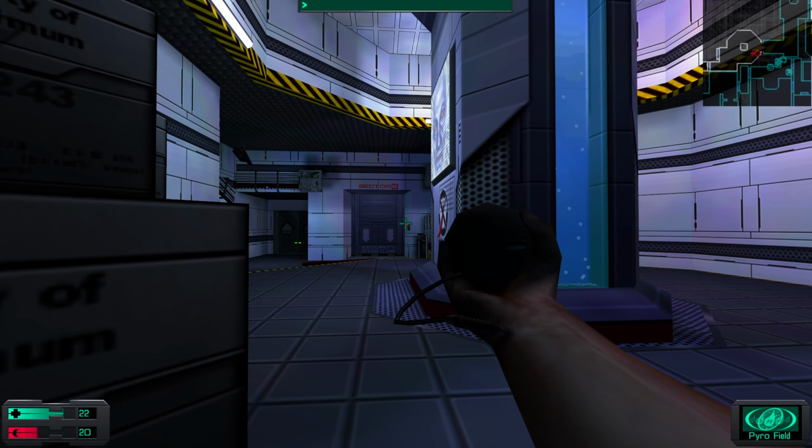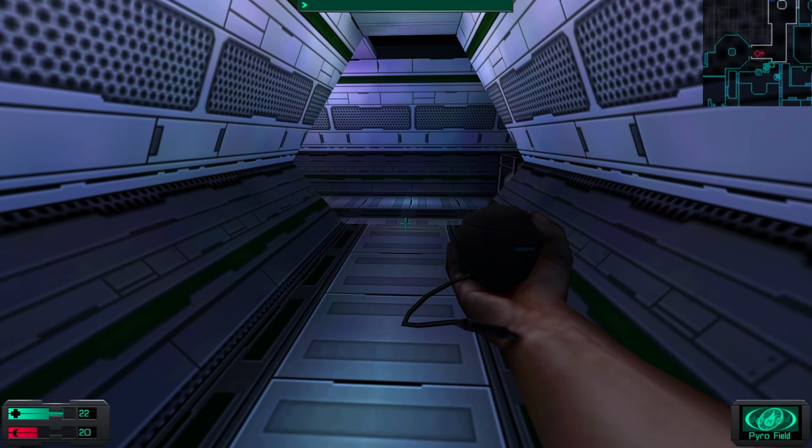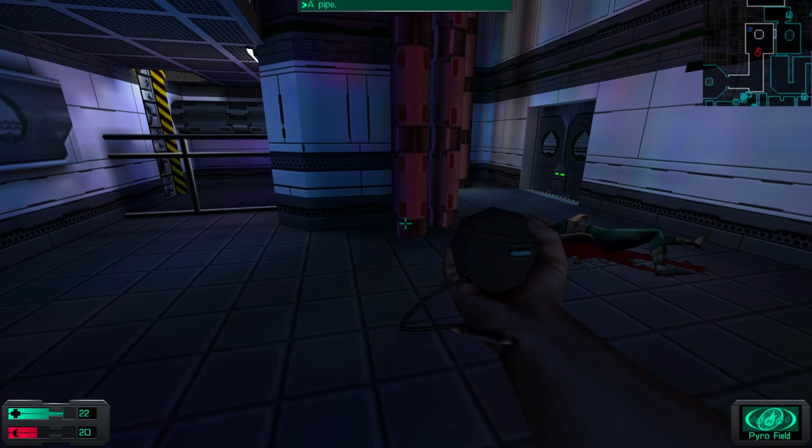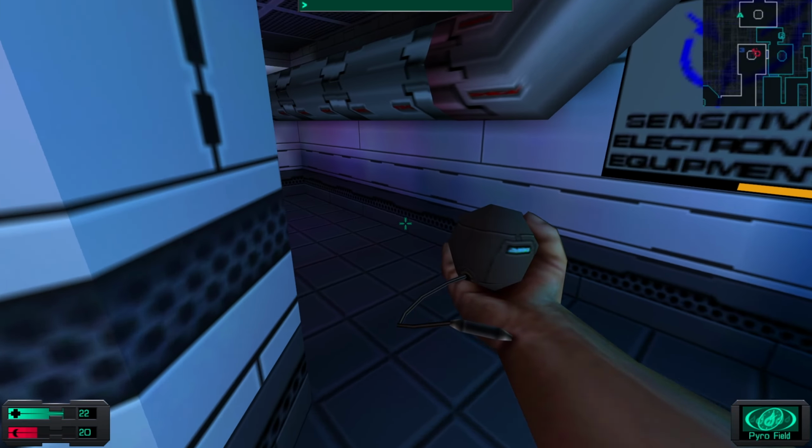Alright, I don't think I'm going to be able to get in there. I need a card to do that, which is fine. That's as far as I need to go right now. Upstairs is where I'd really like to be.